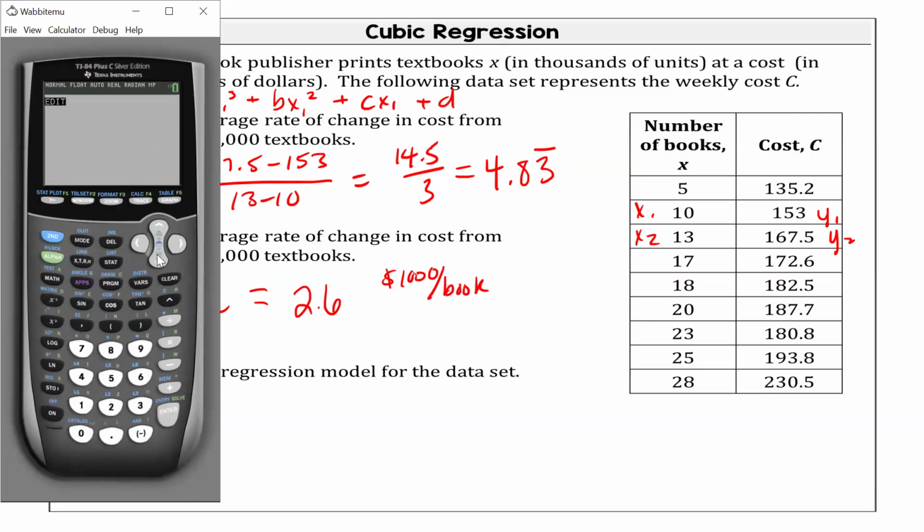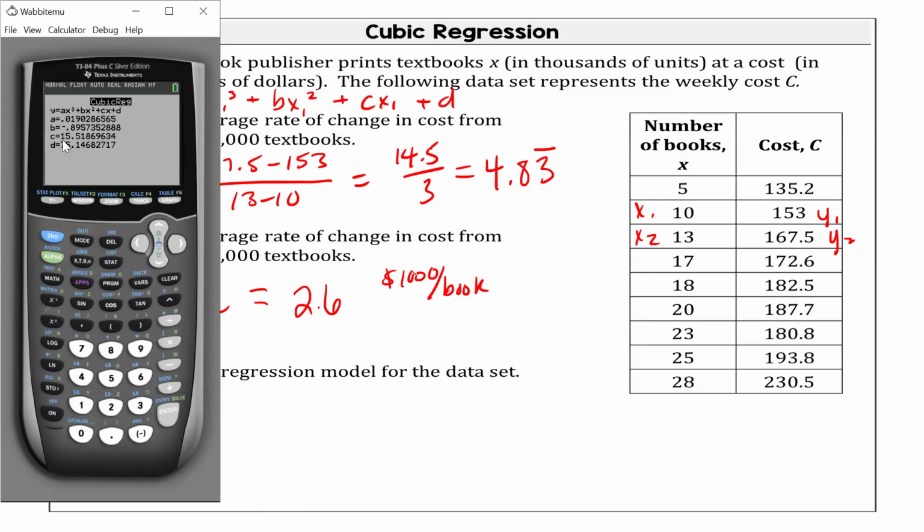Okay. Now we're going to go to Stat Calc and we're doing a cubic, which is 6. If you're in Desmos, you're going to be typing out what I wrote at the top for you. And I'm going to store this. So I alpha trace, and I'm going to store it as equation number 1. Going to hit enter to calculate this bad boy. And it's going to say this is your A, your B, your C, and your D. Once I have those values, I can write it down.